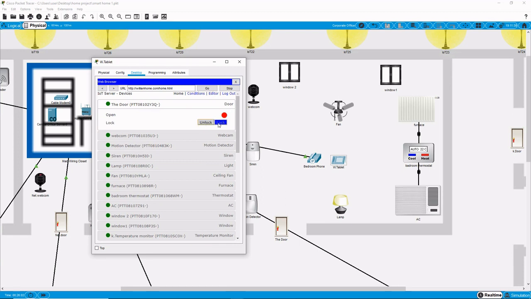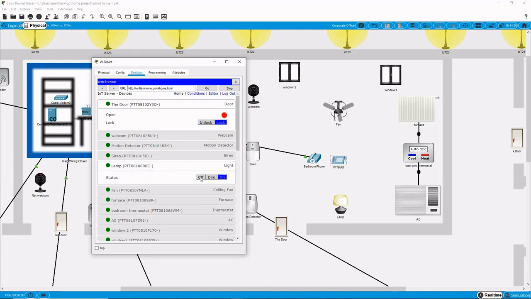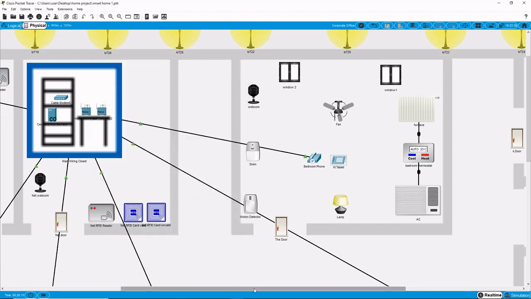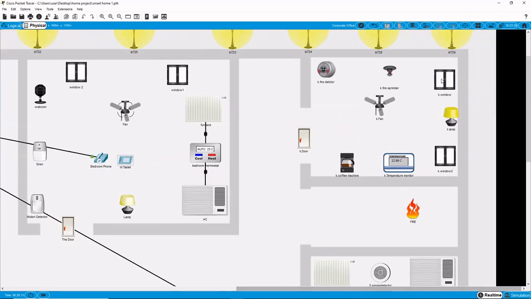We can lock and unlock the door, and also we can turn the lamp off or on or increase its intensity. And also for the fan, we can turn it off or on or increase its speed, and so on.